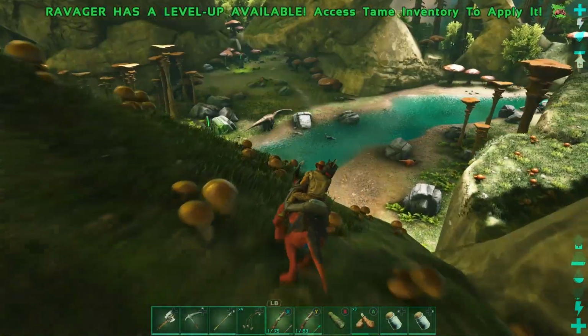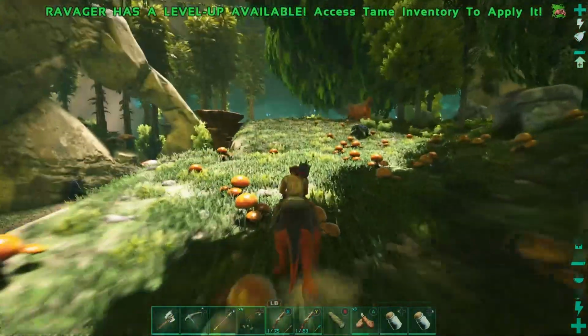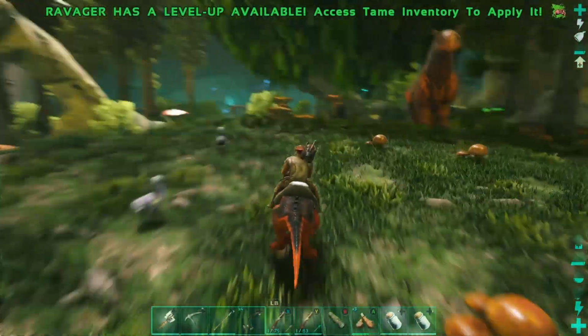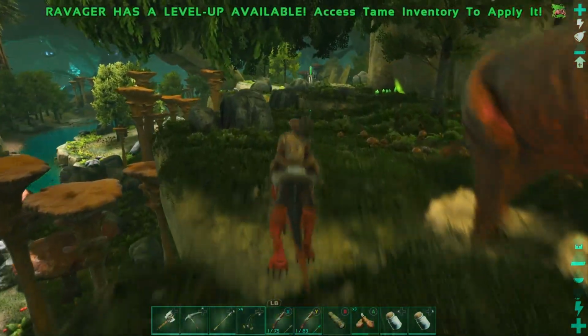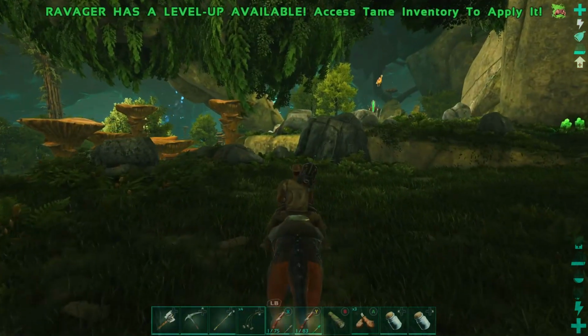But yeah, when it comes to bringing everything over, I'm not going to do that, but I'll bring over a few things. I think it'll be mainly tools, weapons, stuff like that, as opposed to bringing over overpowered dinos and all that. We'll have to see, though. We'll have to figure that out once we're at that time.